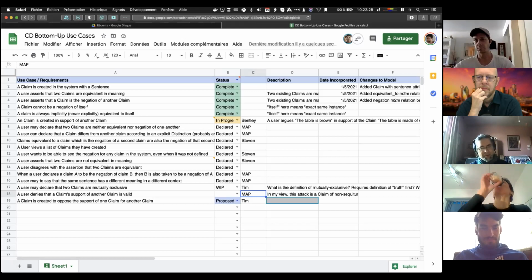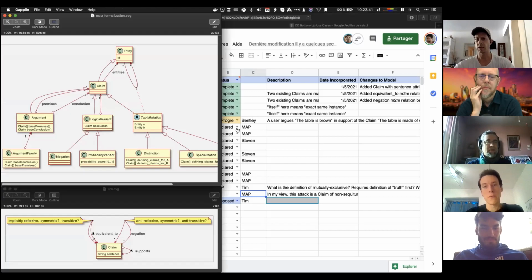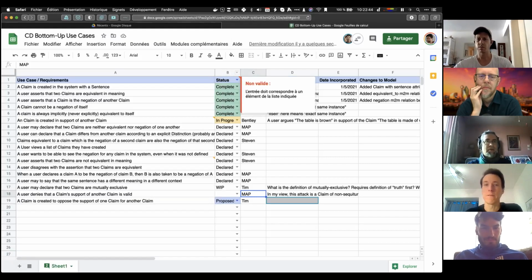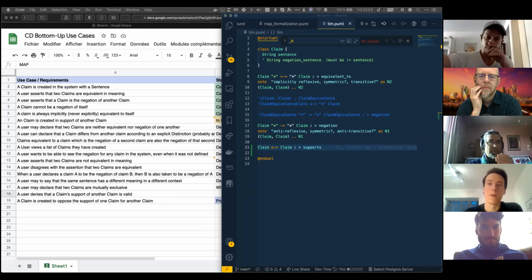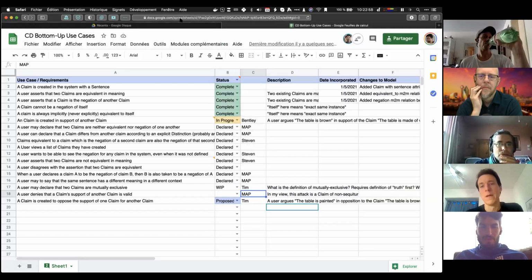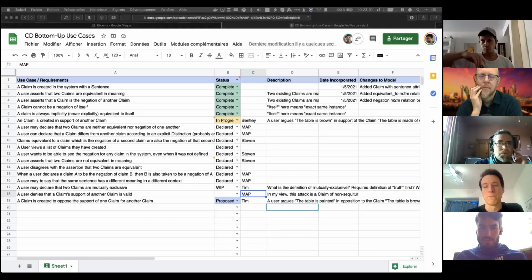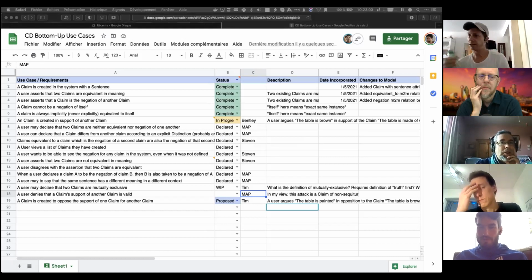So you think, okay, well, once again, you're saying that denying the validity of a claim is a separate bounded context? I'm saying one use case is a user models that it supports it. Another use case is that somebody might disagree with the model of somebody else. And yet another use case is somebody might add reasons why they don't believe that it supports it. And then we come into the whole thing that an argument is actually a claim as well. I think that's just formulation right now, because I guess we're all only in the modeling space right now, as far as I understand. So I think, well, yeah, we'll see.